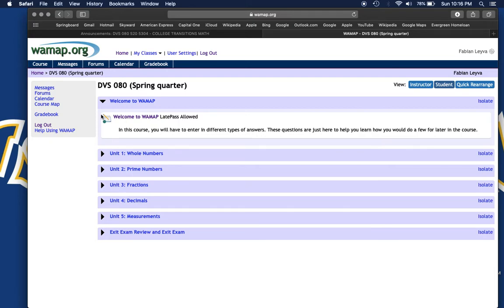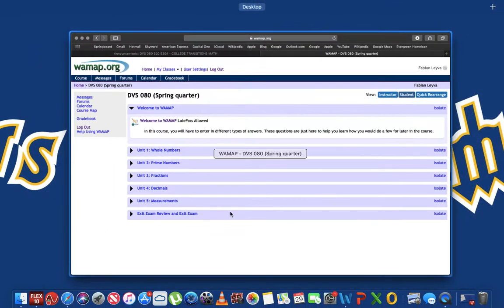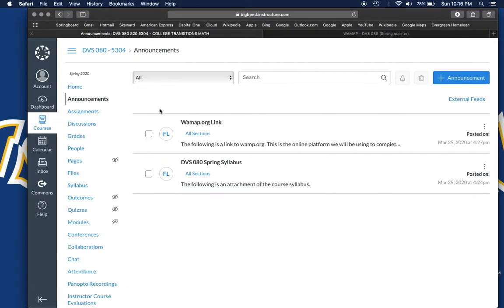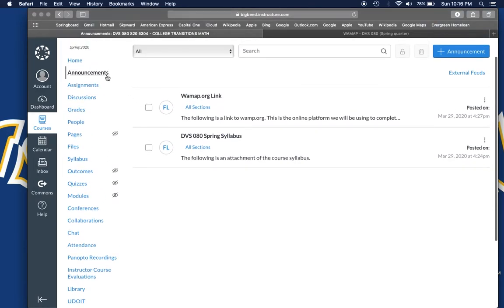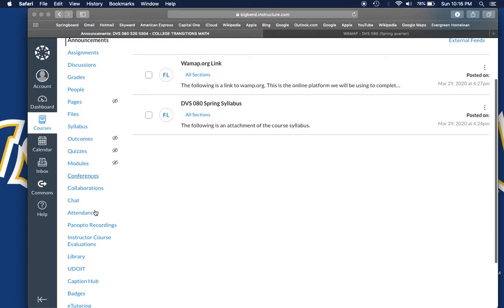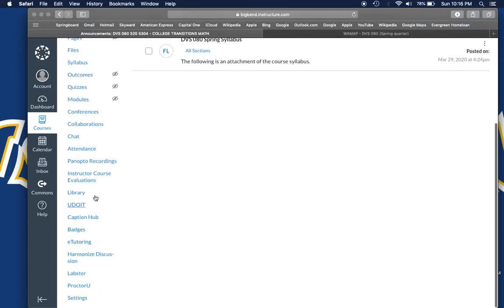Everything in this classroom can be done at your houses or on your phone or whatever you need. The only thing that needs any type of proctoring is the unit exams. In order to do the unit exams, you're going to have to go through something called ProctorU. The way you do that is through, again, Canvas. If you look at this little screen over here, to my side you have ProctorU as a little tab somewhere down here.